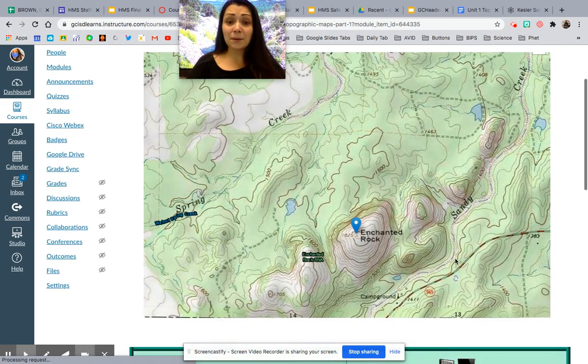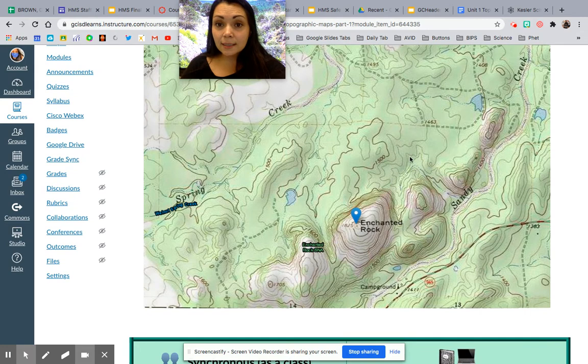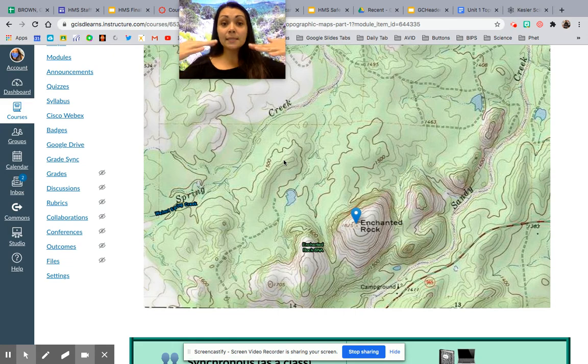So y'all, here's a topographic map. They're so cool. What they show is changes in elevation, which is changes in height. Each of these lines is called a contour line, and contour lines are set up to show changes in elevation. For instance, let's say that this contour interval is 100. That would mean that if this is 1500, the one below it would be 1400, and the one above it would be 1600.